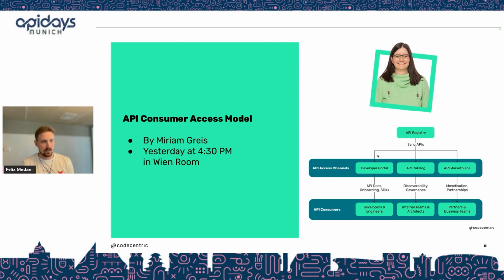Actually, there are 4, but more on that later. And every access channel is targeting a specific API audience. And up here we have the 4th channel, the registry, that is for the API provider audience.